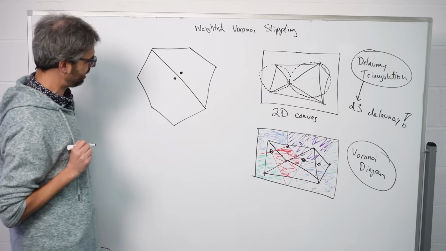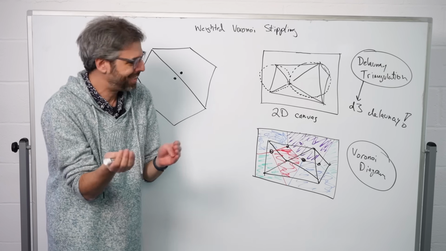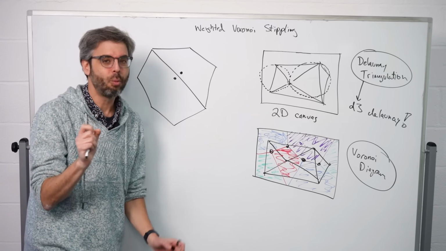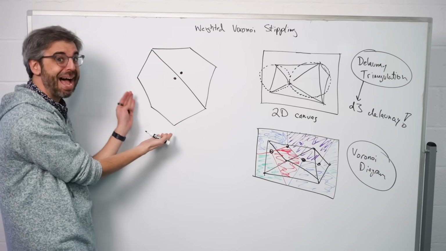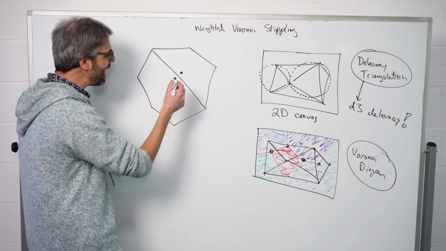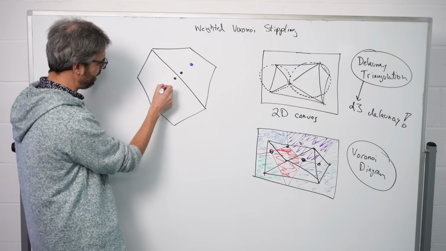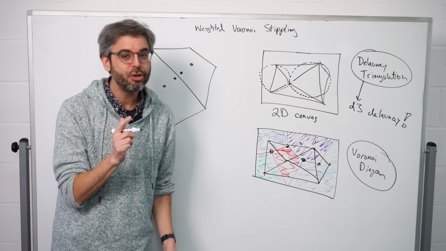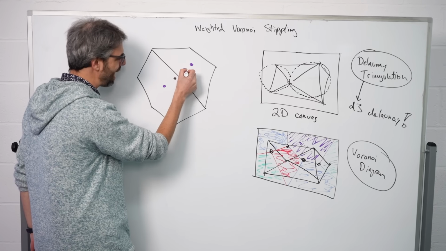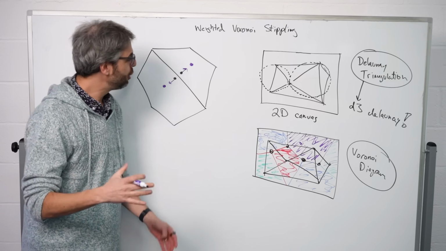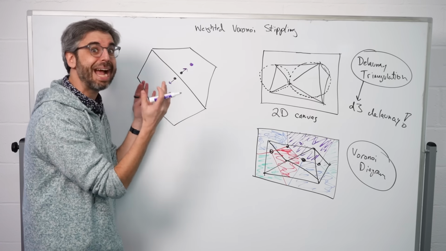Maybe it looked something like this. The idea of Lloyd's algorithm, the idea of relaxing these cells, is to look for what's called the centroid of each one of these polygons, the center of mass of that polygon. In purple, imagine that that center is over here, and maybe the center of this one is over here. Then, what if you were to interpolate, move the points towards that center of mass? What would happen then to the Voronoi diagram as those seed points move and you recalculate it?